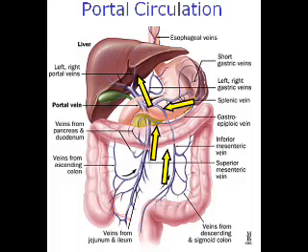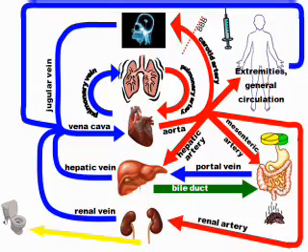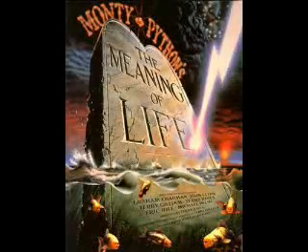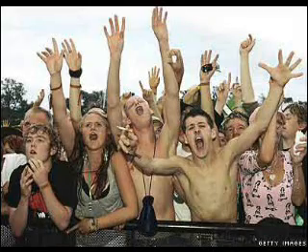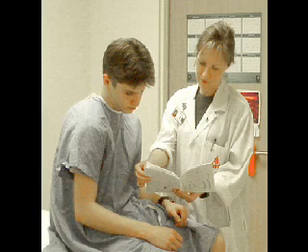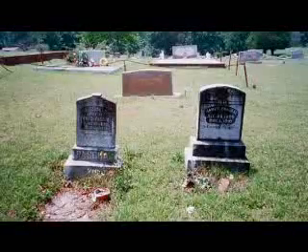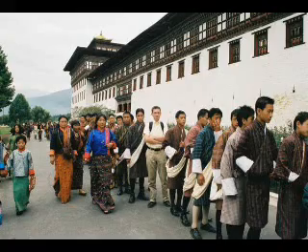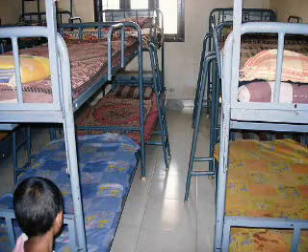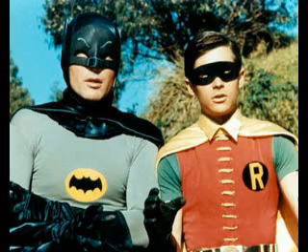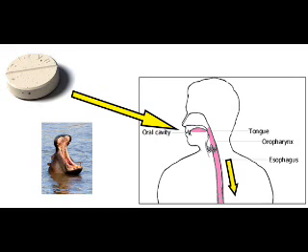How it all goes down, Monty Python style. Some subjects are screened, then they sign a form. They say they understand they might incur some bodily harm. They're checked into a clinic that looks like a dorm. They're helping by lending their lives, and then they're dosed with one formulation.